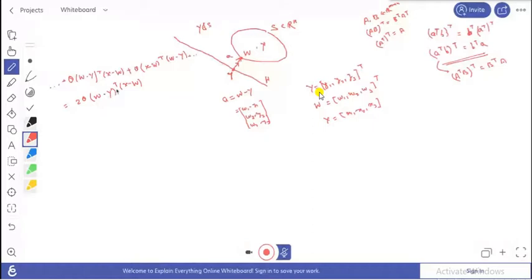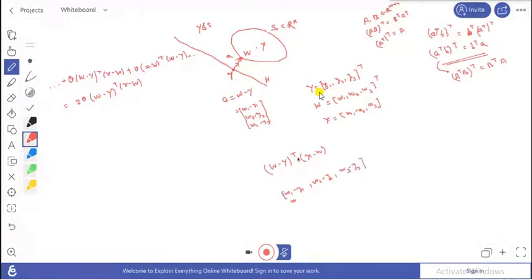If we take this term W minus Y transpose with the product of X minus W, what is the value of this? W minus Y means the components are w1 minus y1. Okay, this is transpose. This next term is w2 minus y2 and w3 minus y3.